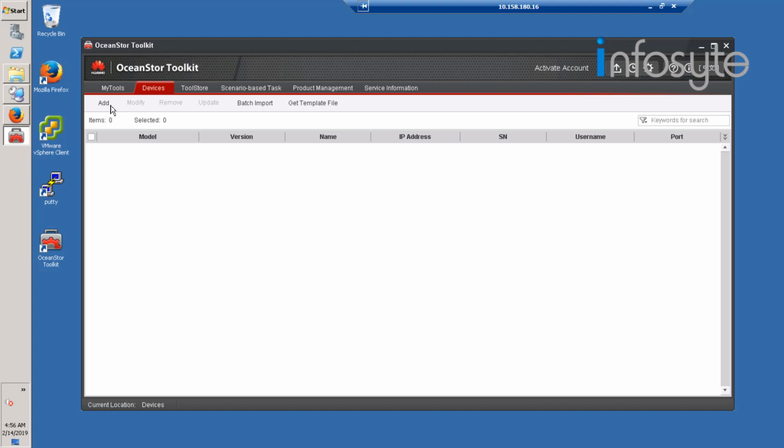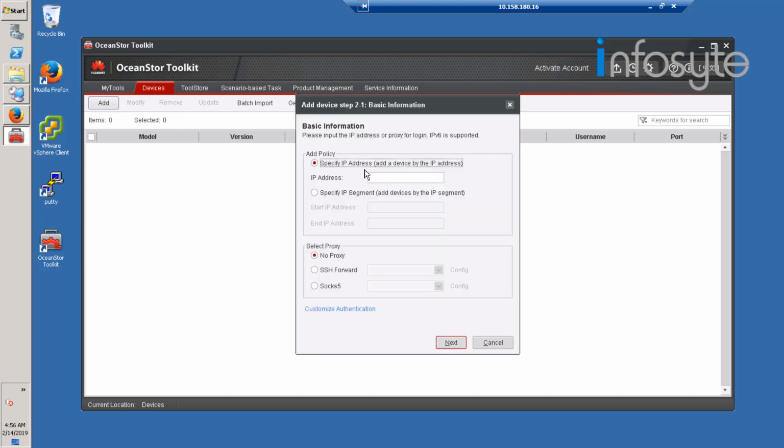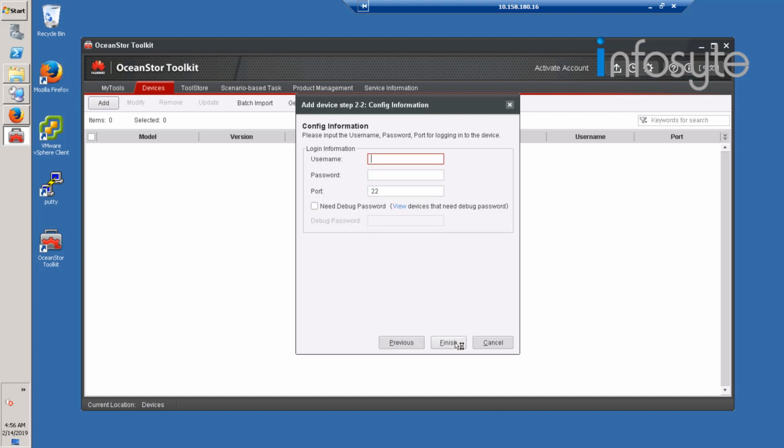Click on Device. We are going to add the OceanStor 9000 V3. Input the OceanStor 9000 V3 IP address. Input the username as OMUser.